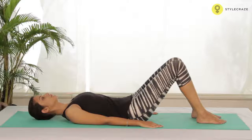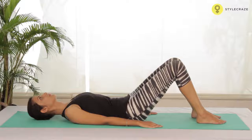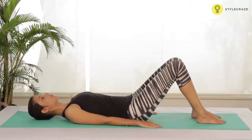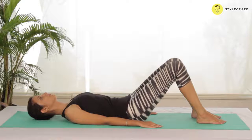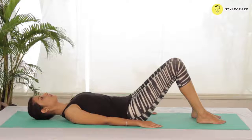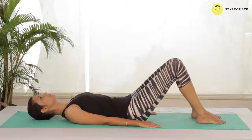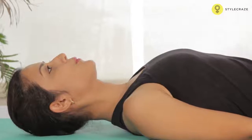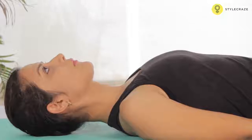The same way, we are going to do a slight variation. This is called an imprint position. So inhale and expand your chest laterally. And as you exhale, do a slight pelvic tilt. Inhale, expand. And exhale, just do a slight pelvic tilt as if you're tucking your tail slightly inwards. Do not lift your butt above the floor. You're just moving your pelvic muscles slightly inwards.